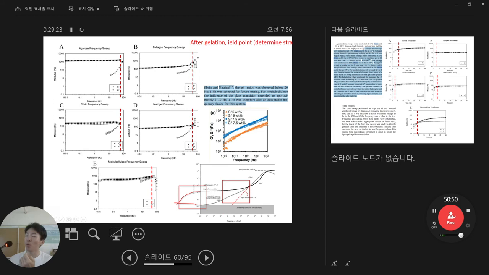Yeah. But some people remember the previous thing. The previous thing was also from the frequency sweep, where we determined the crossover point, and then over this crossover point we determine the frequency, right? So what is the difference between this and this? Imagine this one is from this point, but this one is from this point. G double prime and G prime initially change from the gelation time like this. And then after gelation, the G prime always goes up as the hydrogel is maintained. And then when G double prime goes over G prime, they turn to glassy modulus, glassy transition. So this is no longer hydrogel property. So we want to measure the frequency from this point to this point. Yeah. So how do you know when you measure this point, this and this? From your experience.